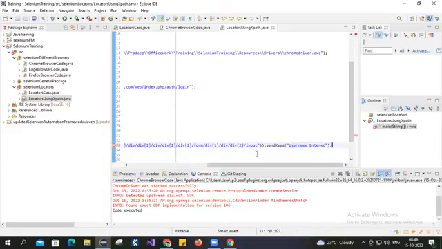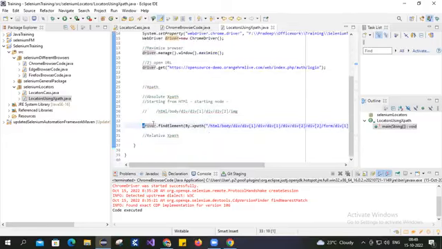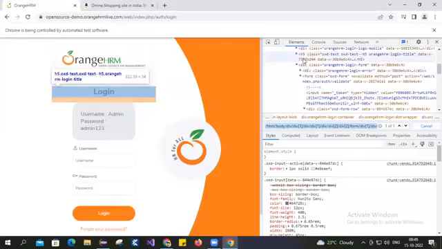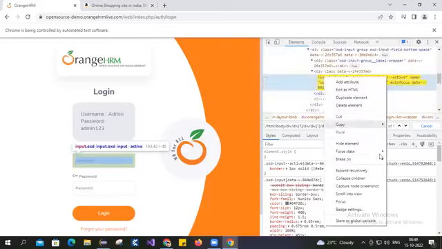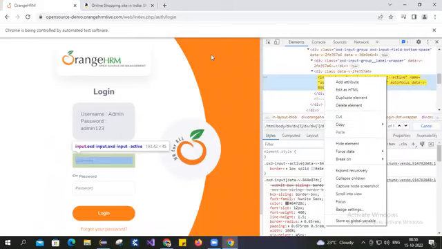So this is your absolute XPath, right? So absolute XPath is clear. We just traverse element by element till the end. And we can get the absolute XPath by just right clicking on that element, going to the copy section and copy full XPath. So we have this option.